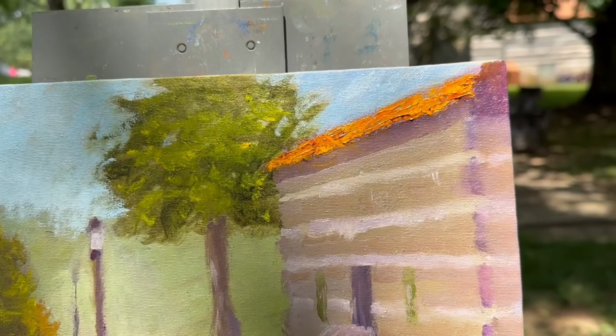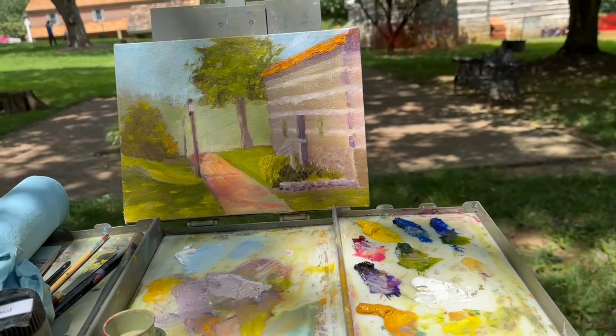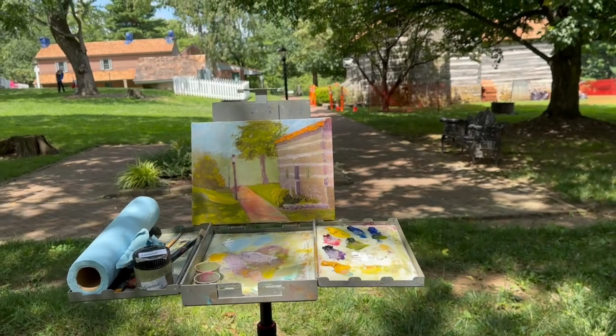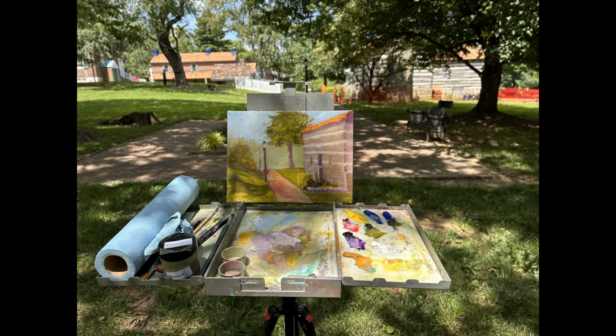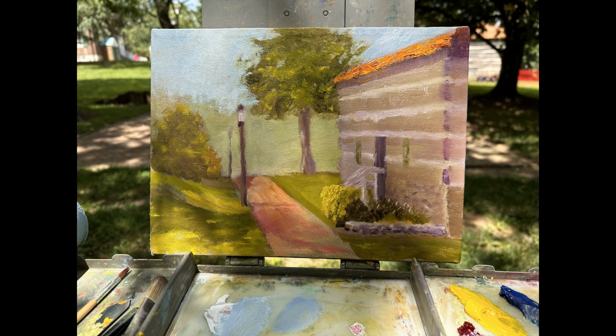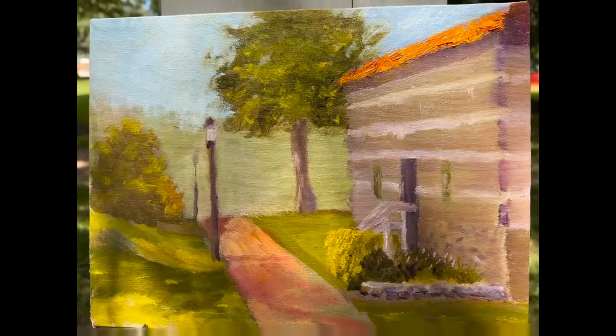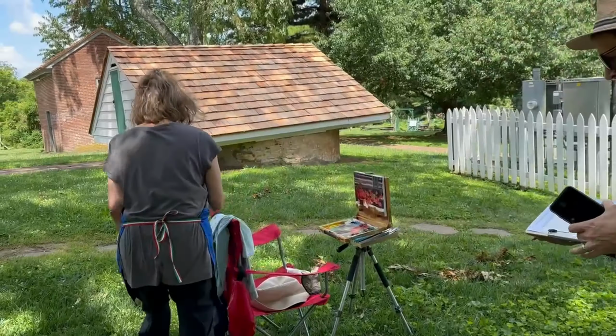The distance is grayish green and a light color, so it looks like distance and atmosphere and depth. And that's what I was going for. I wanted you to feel like you're walking onto that path, that you see the bright light on the shrubs, and also know that it's a very sunny day when you see that dappled sunshine in the lawn. And so the rest of the painting was just working out the details. And I'll tell you, I really struggled with that railing leading in the front door, and also the, I guess you would call it, spackling between the logs. And that was something I needed to refine when I got back home.